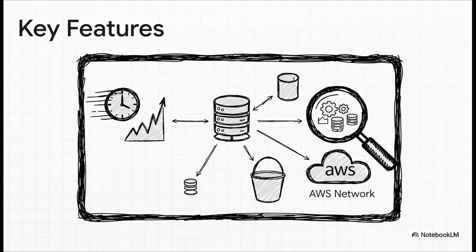Okay, so what do you actually get out of this? For starters, you get the most critical metrics. We're talking latency and packet loss, and you get them fast. And this isn't just for traffic between your own instances. You can see performance to super important services like S3 and DynamoDB, or even see how things look when you're going across different AWS regions. But really, it all boils down to one huge benefit. It helps you finally, definitively answer that question, is the problem me, or is it AWS?